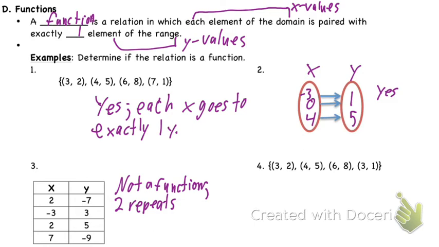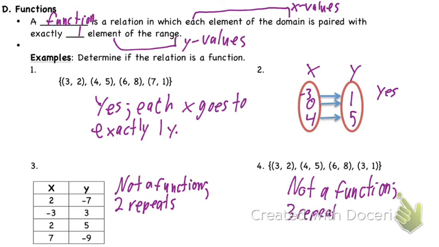Anyone want to share with me what they're thinking? Okay, Haven, you're thinking it's a function. Why do you think it's a function, Haven? No repeats. I'm actually going to disagree with you. Brady, what are you thinking? Not a function. 2 repeat. What do we see repeating, though? 3, so 2 of them have the same thing. So one thing's repeating, but we see it twice, is that what you're saying? Yeah. Okay, so 3 repeats.